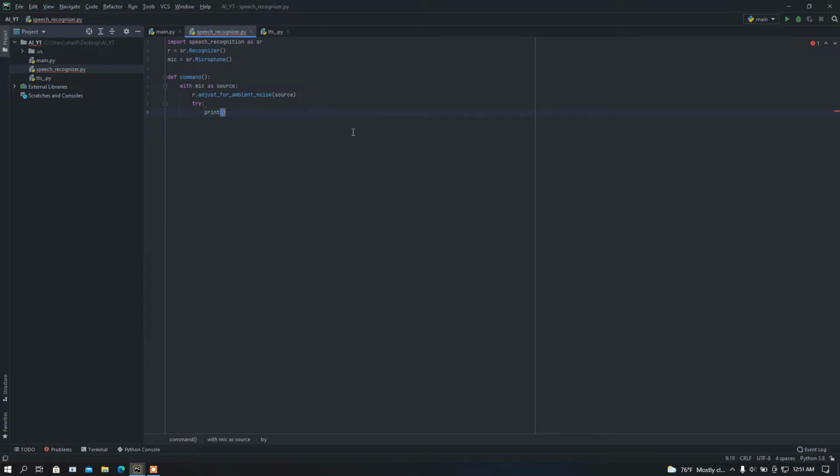For a clear understanding I'm just printing a message called listening. After that I'm going to set a variable called audio, and this audio is going to be the command that I will give using a microphone.